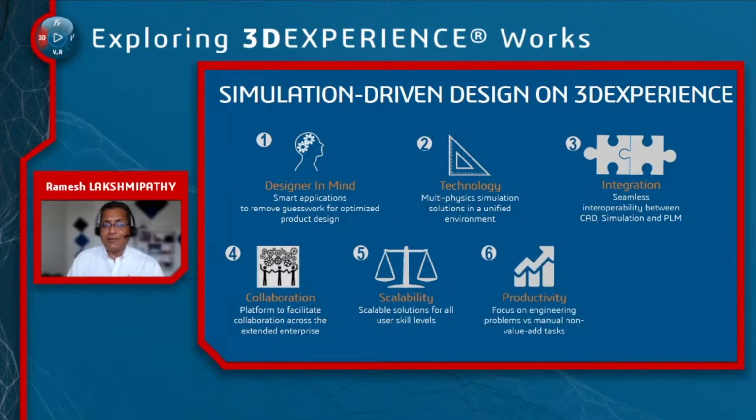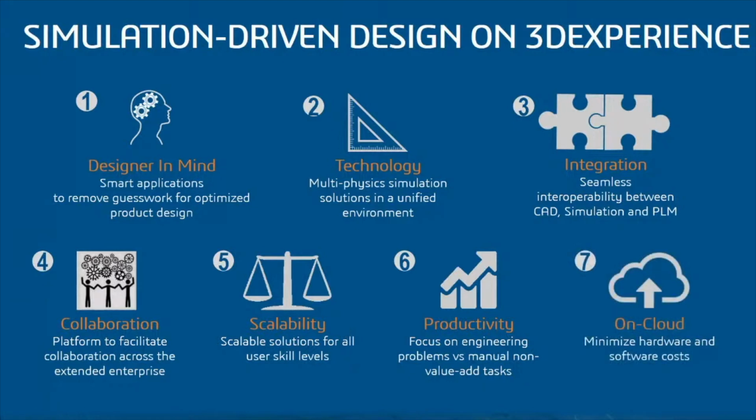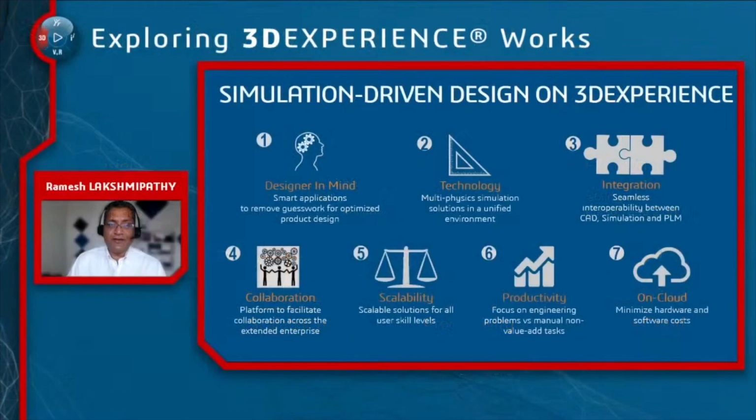There are tools to actually help you get started, because we know when you're new to CFD or structures, you want a quick way to get things started. So the assistant is a great way of looking at how productive you can be with the tools. And finally, the on cloud, which is really showing the power and the scalability of whether you have hardware infrastructure in-house. If you don't have that, no worries. Or if you have a mission initiative, your company wants to reduce the hardware and IT infrastructure, we do have an option where you can solve all your problems in the cloud.